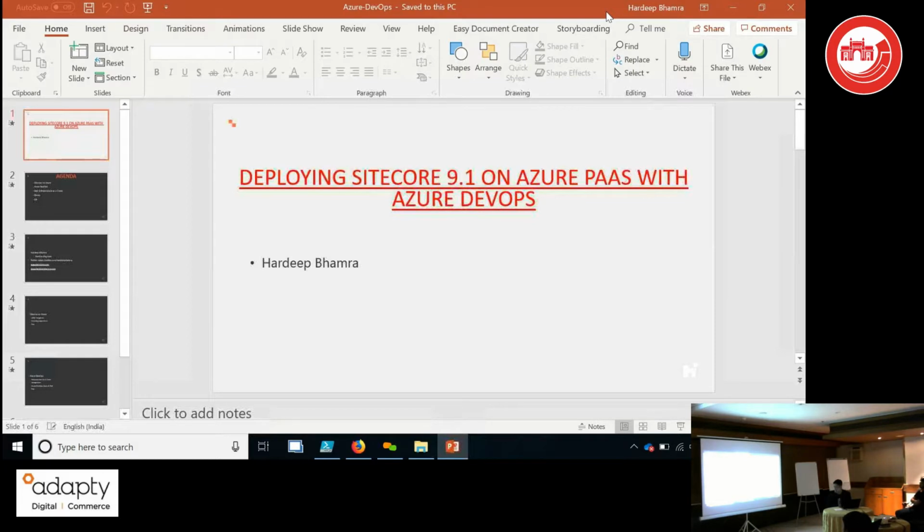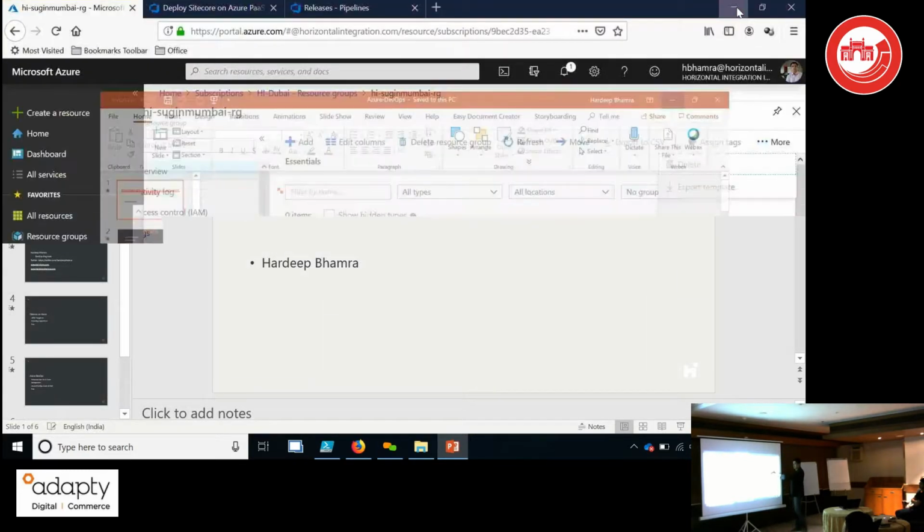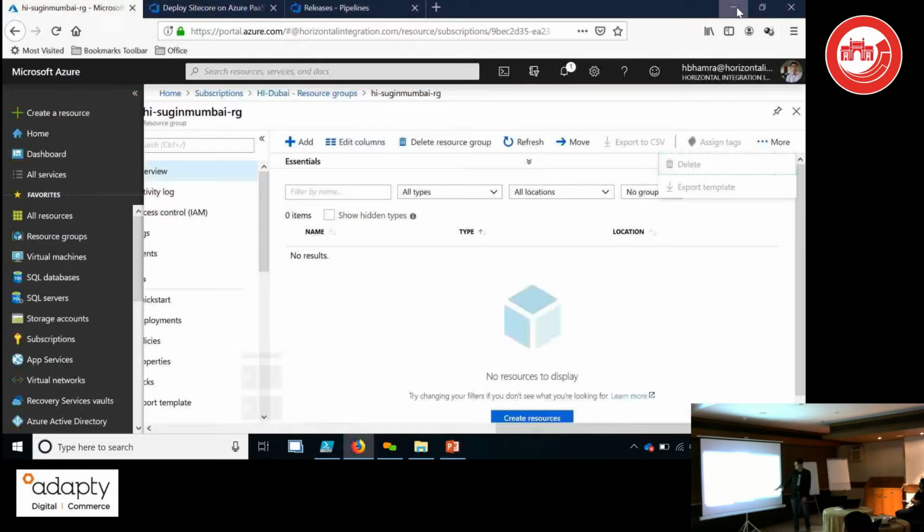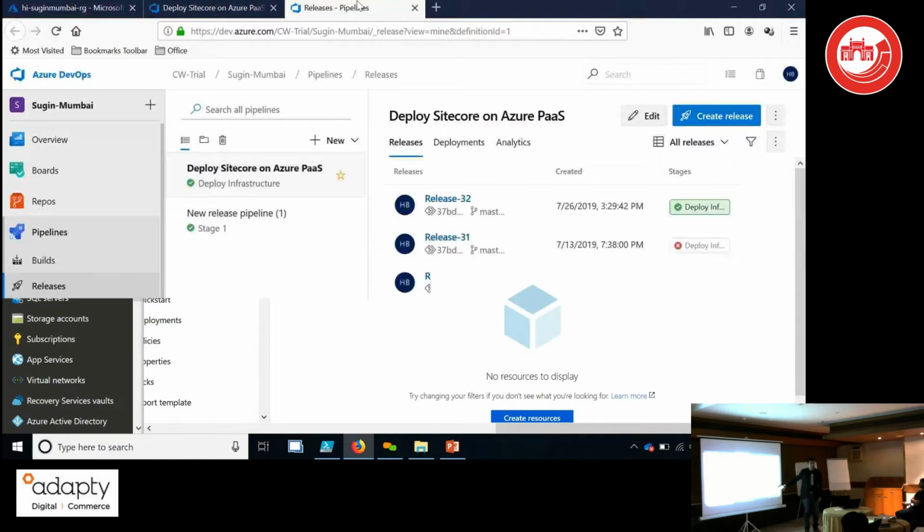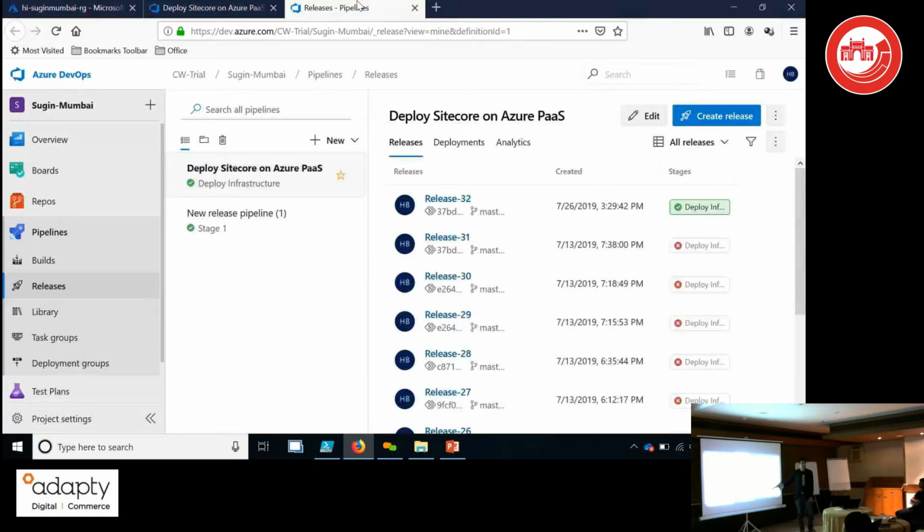You can also see that I can clear it out with it. There were a lot of releases which I failed and there's a recent release that I succeeded. I did a lot of research on it, trying to play around with the ARM templates because I wanted to run it in a certain manner. I would say that I failed 30 times, but then I succeeded. It's just a lot of raw R&D.